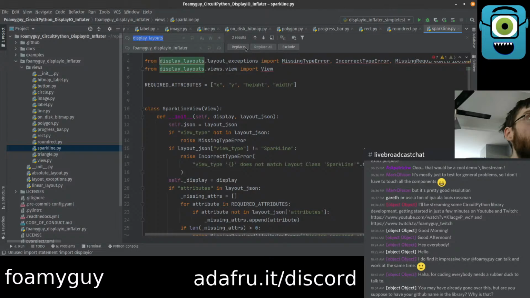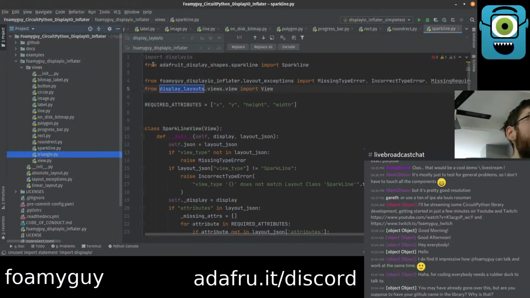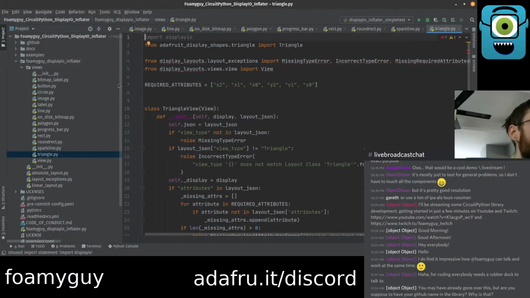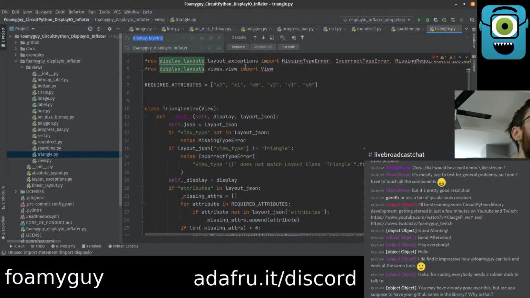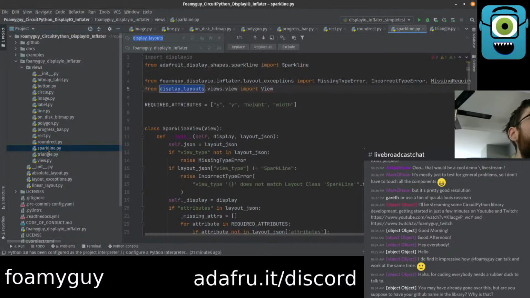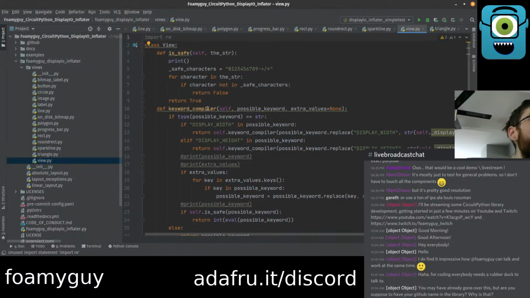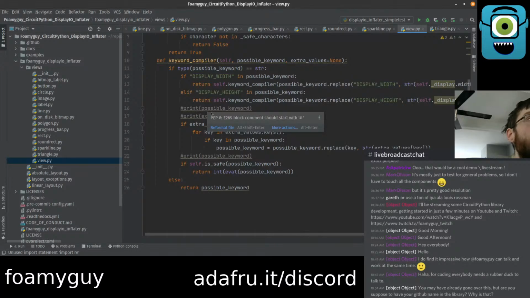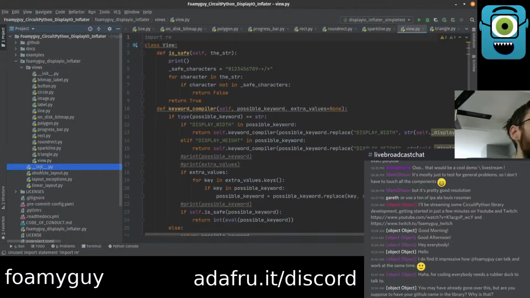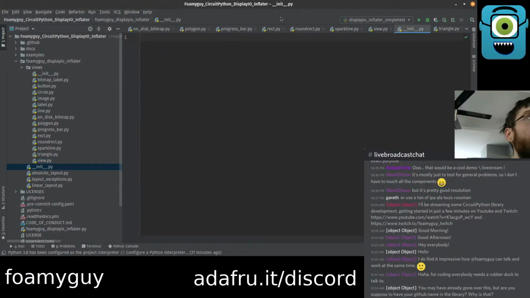Got the sparkline. I think Kmatch made sparkline originally, if I recall correctly. Triangle. I did replace one instead of all in that one. Here we go, almost done. View, this is the base view. Okay, I think I got them all now.